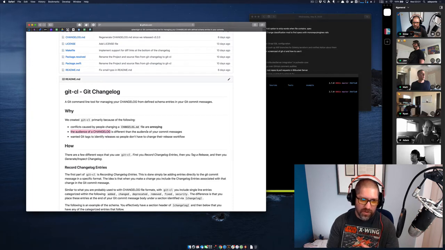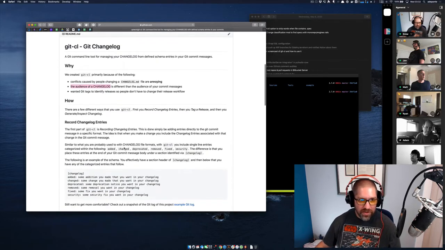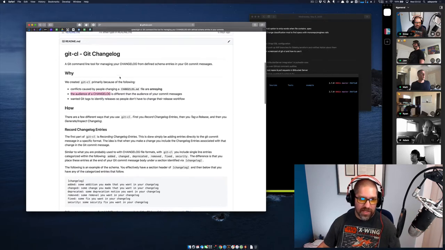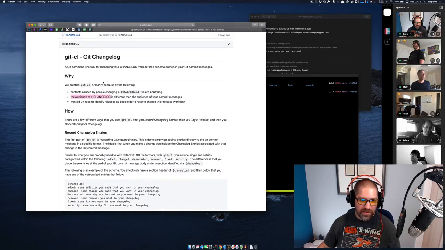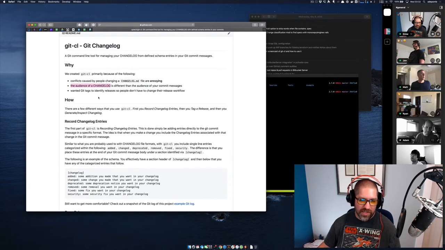We also want to make sure that the release process is the same, irrespective of whether you're using our tool or not. And the way we do that is that we use git tags, just like we always have, irrespective of a changelog tool, to identify different releases. So, git-cl, as you probably figured by now, is a command line tool, and it's an extension on top of Git. So we can just do git space cl and treat it like a subcommand of Git.